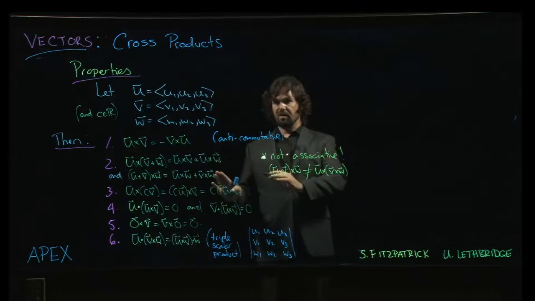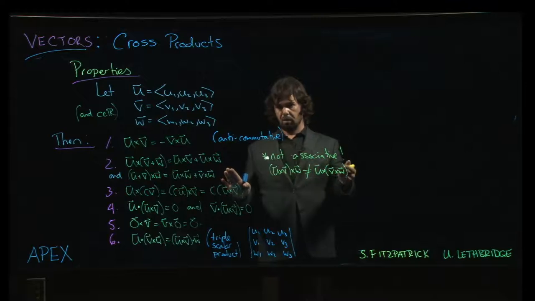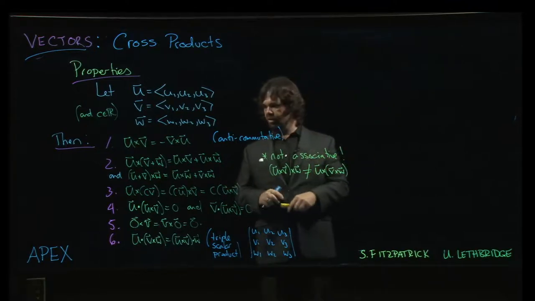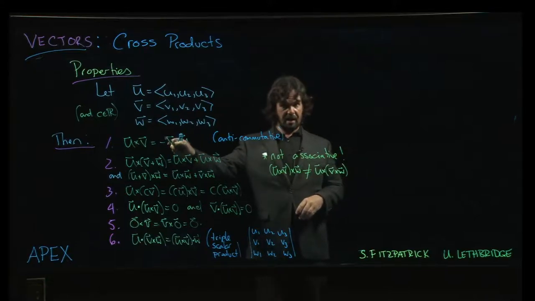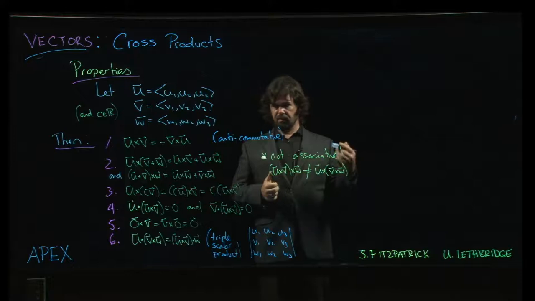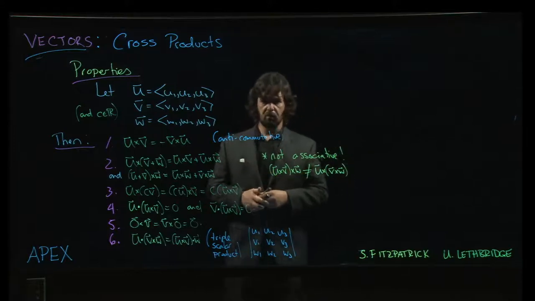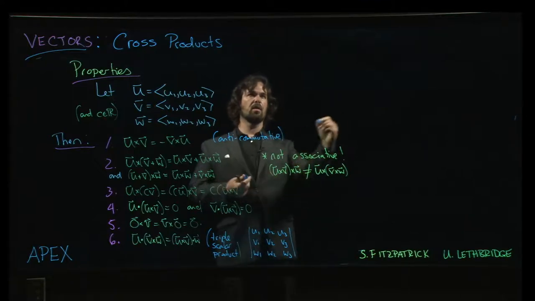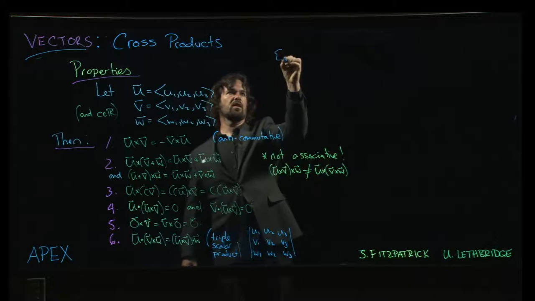So those are some of the properties. They are a little bit more complicated than with, say, a dot product or regular addition or multiplication because you don't have associativity and you have anti-commutativity. But there is enough there to kind of let you sometimes do certain calculations that are a little bit more straightforward. And one of the things that you might note, and we'll do this, maybe let's do a quick example.